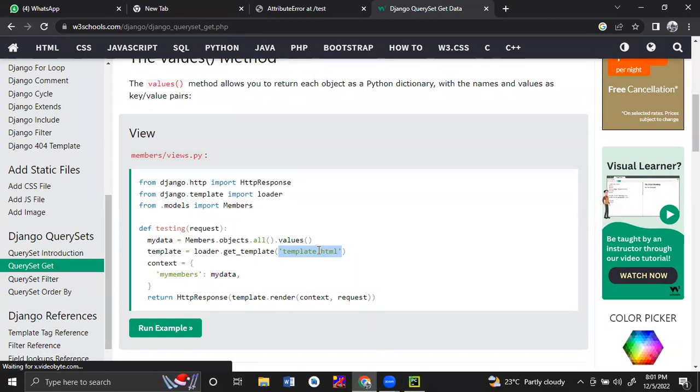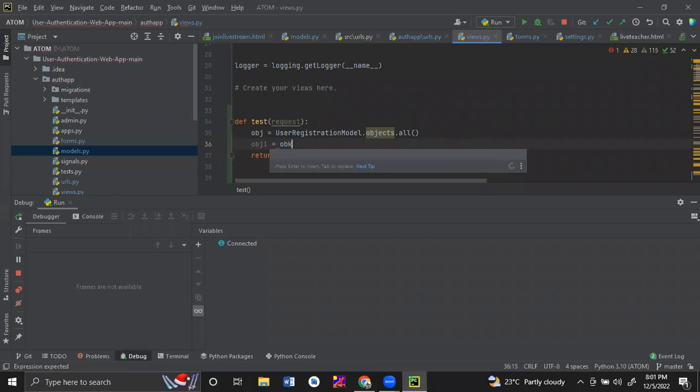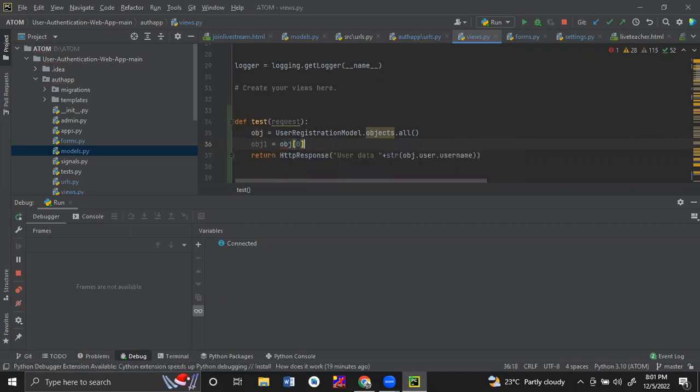We need to add dot values also. Before that, first, obj1 equals to. As this is a query set, it will be having a list of objects. So in this, I am just taking the first object and storing it in obj1. After that, I am going to access this user. First, we'll see by using the debugging.